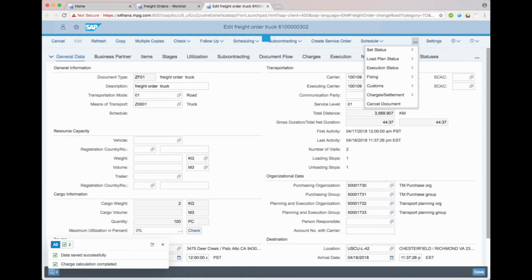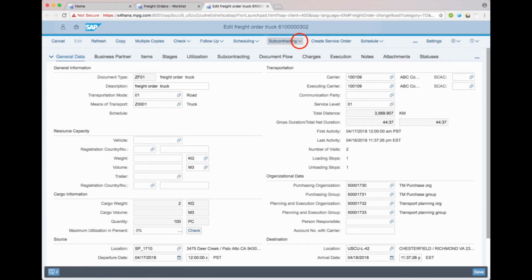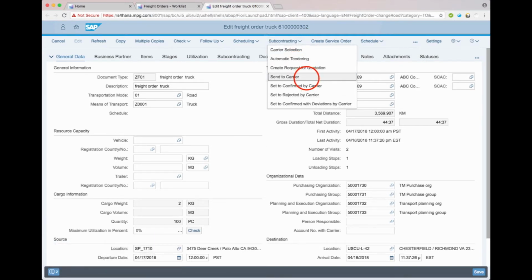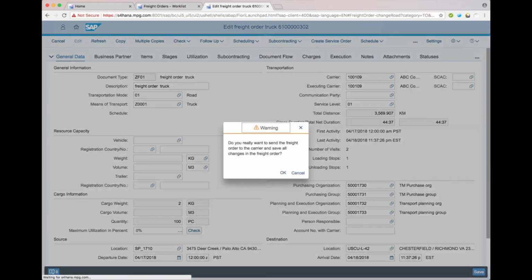After determining the carriers, the created information is to be sent to the carriers. This can be done by entering the main subcontracting menu and clicking on the Send to Carrier option. The screen displays a warning stating the system is not integrated with the carrier system. However, since this is a demonstration to show the process of transportation management, the systems are not integrated. When the systems are integrated, no warnings are shown.